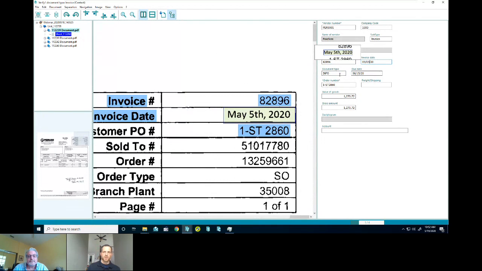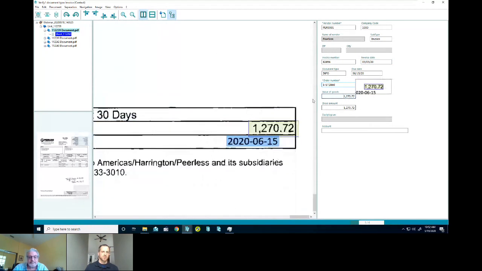All right. We did find our purchase order on the system as well. Sorry, right here. So here's our PO. So this was found. Some customers do have multi-PO invoices. We can support that and then associate the different lines to the appropriate purchase order number as well. In this case, it was more simplistic. And then we have our value of goods and gross amount. In this case, they are the same on the invoice. So we're really zoomed in there.